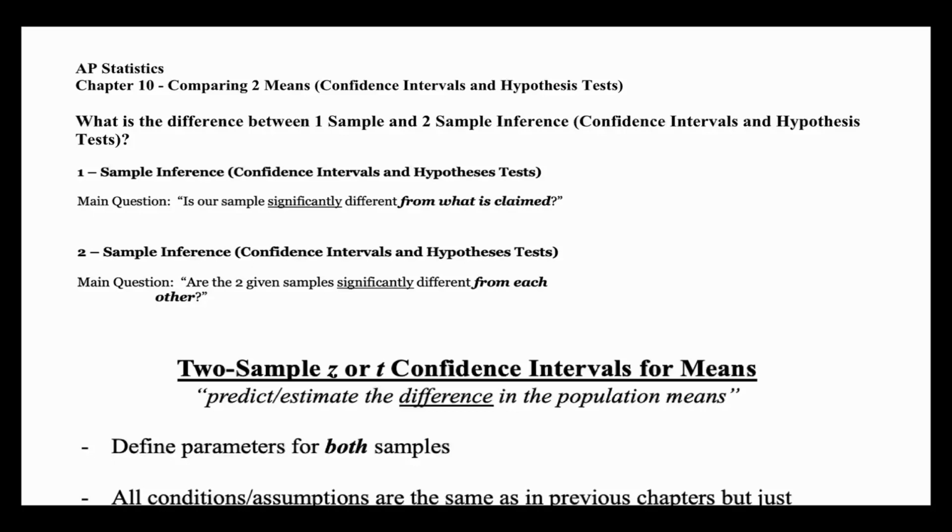So like I said, there's a lot of similarities between what you have in front of you and what we just covered with proportions. There's really only a few differences. So we're going to go pretty quickly through these. That's why chapter 9, chapter 10, they go pretty fast, because it's a lot of the same stuff, right? We know what a confidence interval is. We know what a hypothesis test is, those type of things.